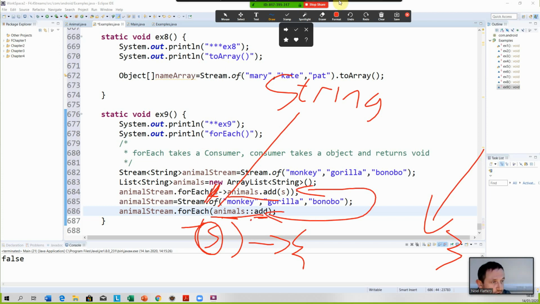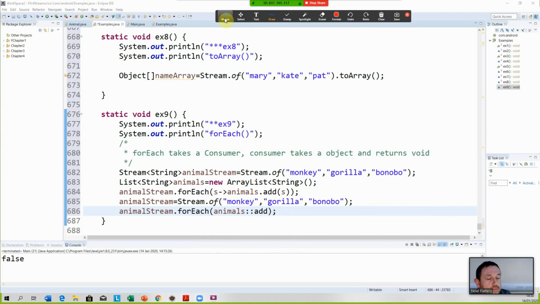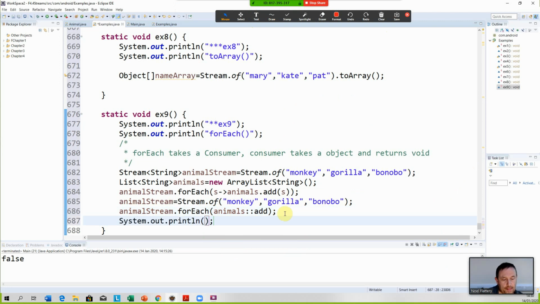To prove that it is, we should now have 6 strings in our array list. So if I print off animals, we should be getting monkey, gorilla, bonobo, monkey, gorilla, bonobo.